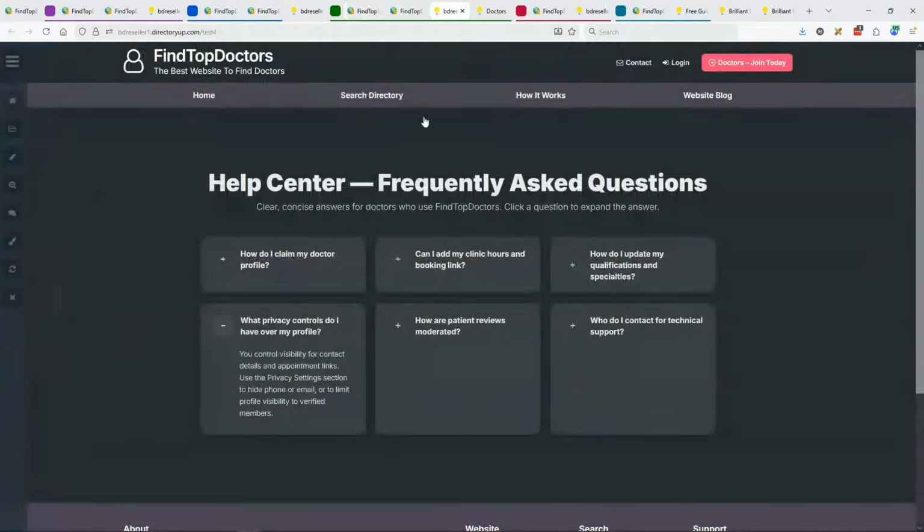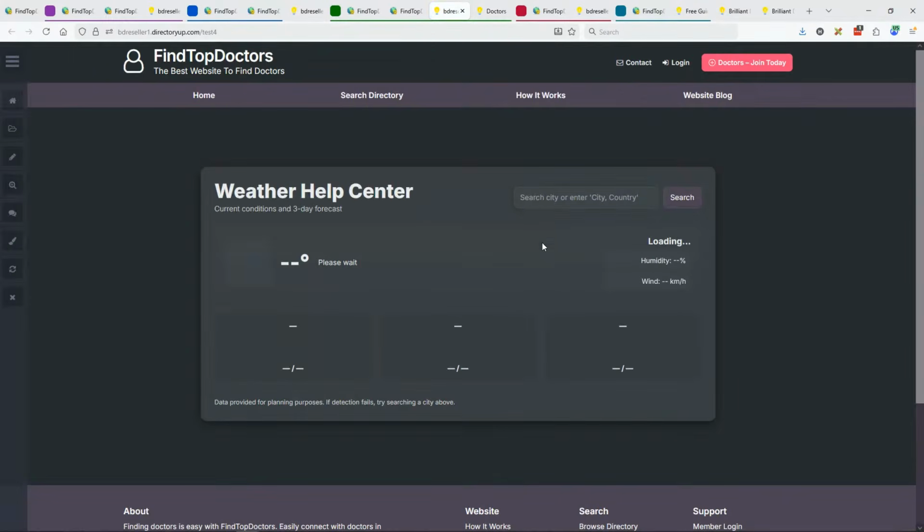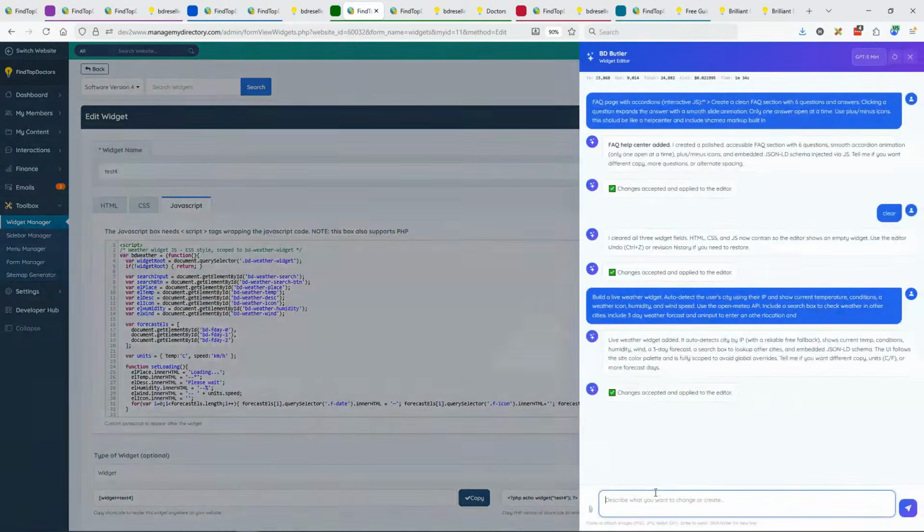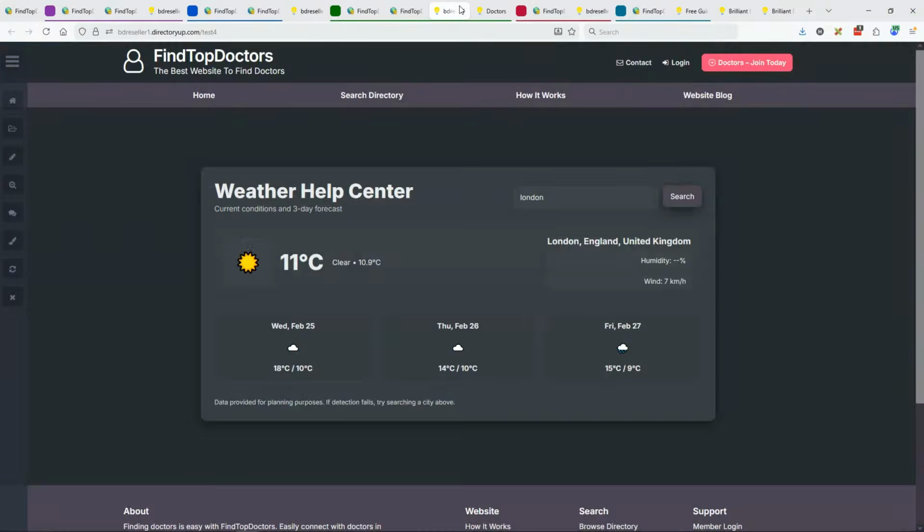All right, great. So we will put in, let's see if it works first. So it looks like it's doing Celsius in New York. So let's do London. Okay, so London, it's got the 3-day forecast. Let's ask it to add a toggle for Fahrenheit. Excuse the spelling again. And there we go. We have a widget, right?